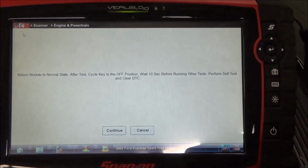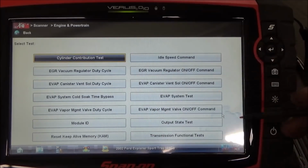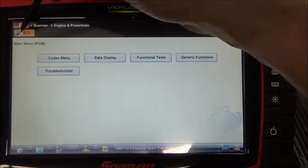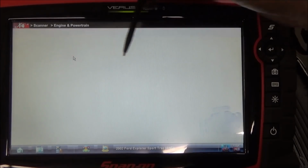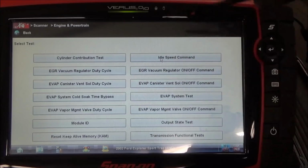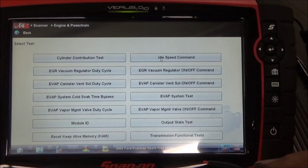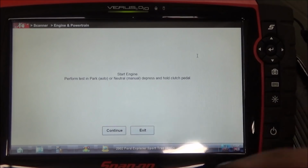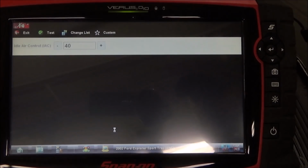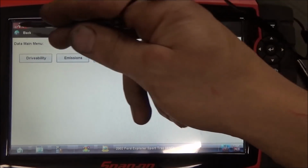Now, on this Ford, I don't know if we have any minimum airflow tests or not here. Might be thinking of a Chrysler. All we have is function test. Yeah, all we can do is change it, right? Make sure I'm not missing this completely. So on a Ford, if we reset the keep alive memory, I believe it would reset our learned idle. I'm not positive on that. But we'll see here as the engine starts to take control and relearn. We'll go back and look at this value, see where it was. What was it when we started? 60%, something like that. Oops. Dang it, I get click happy.